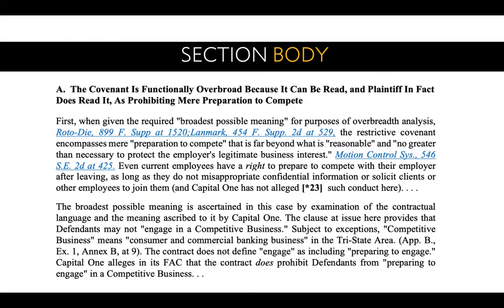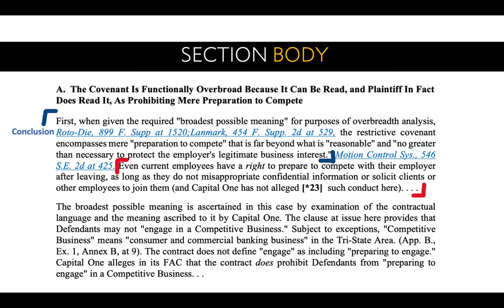Okay, how about this section, or the body of the section? Here is the middle that just follows what we just saw. And I'm not going to read all of this, but what I want to do is just point out the IRAC parts of it. This is obviously where you want to develop your reasoning and apply the law to your facts. So this first section is, again, a nice quick conclusion section.